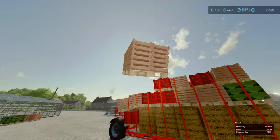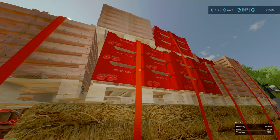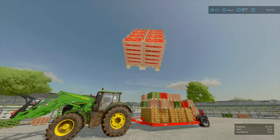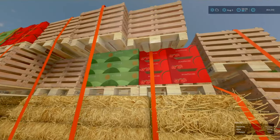Apparently they did try to start it. A lot of water got chucked out from inside the engine, but at least it's not hydro-locked. If it was hydro-locked, then we'd be looking at a bigger issue. Since then, we've just been picking up those bales, and also moving some of these pallets.